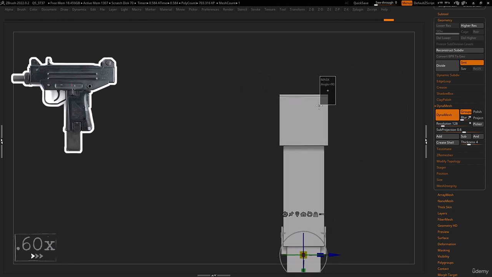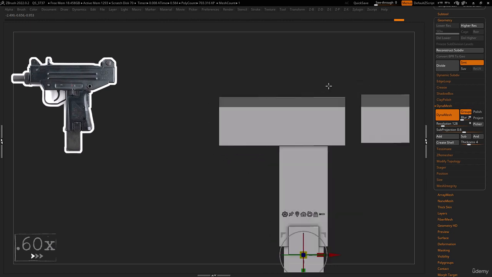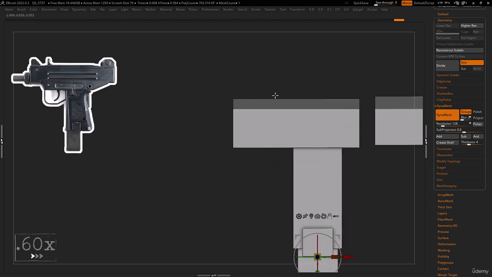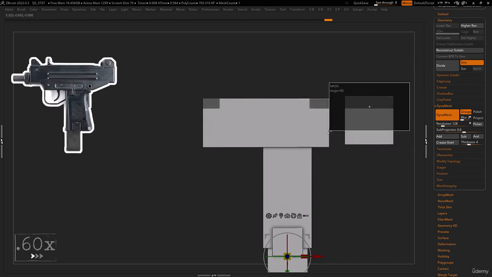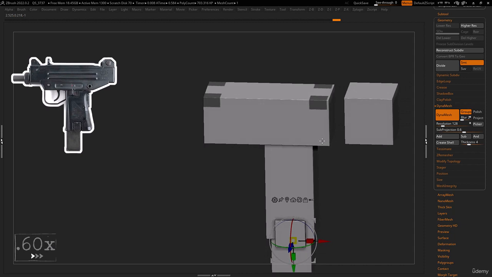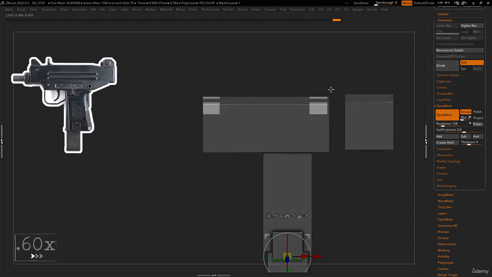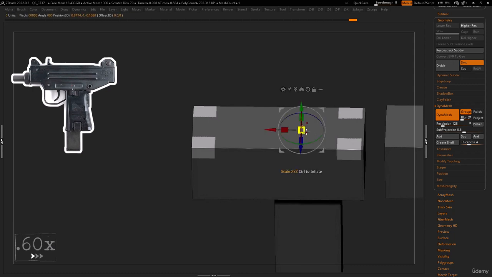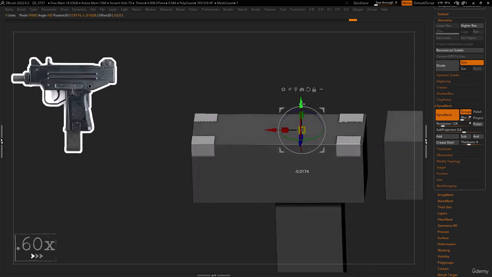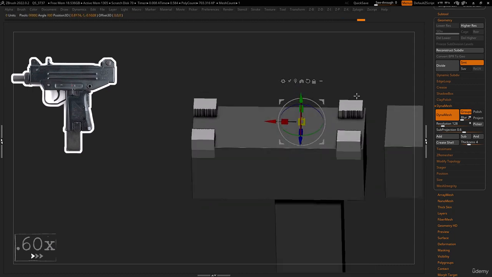Okay, and from the front view here, I'm just gonna mask out the corner with symmetry enabled. And now I'm just gonna unmask the middle portion here, as well as all of the back there, as well as a bit of the edge. And now, having inverted my mask, I'm just gonna place my Gizmo 3D by alt clicking, and I'm just gonna stretch upwards.